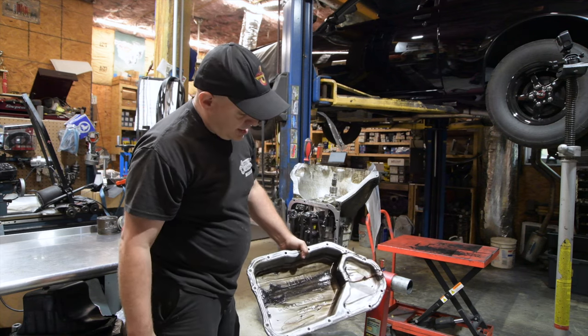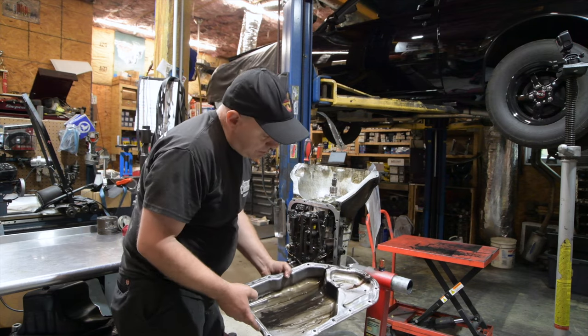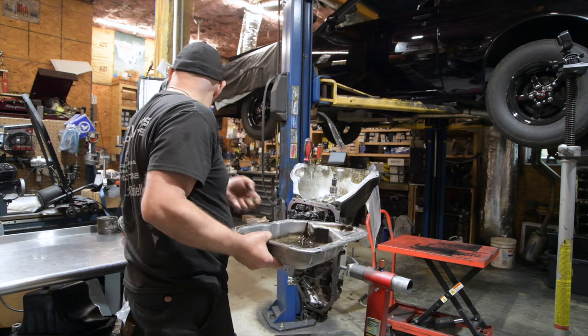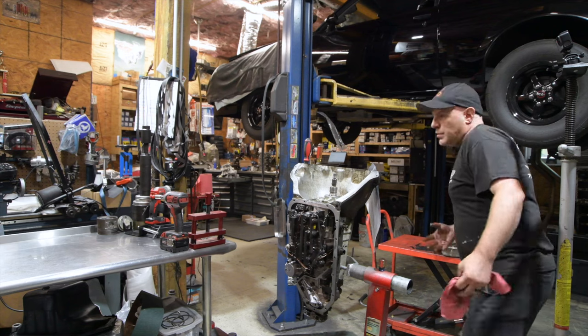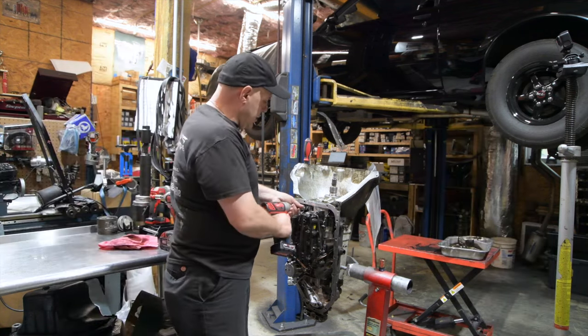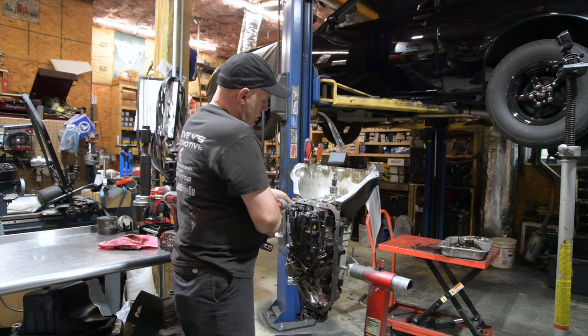Oh yeah. I'm sure that's direct clutch sitting in there, and the magnet's not there. He probably kept it. It smells not real good. Doesn't smell real bad, but doesn't smell real good. So we know that it's probably half due for a rebuild. So next we're going to take out the torque converter clutch solenoid.